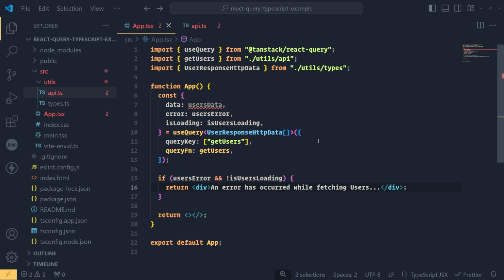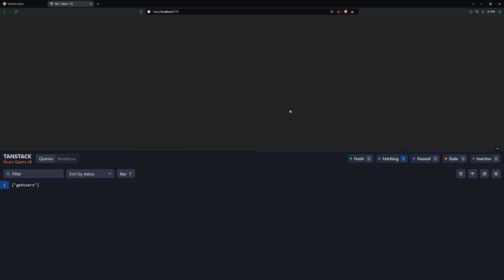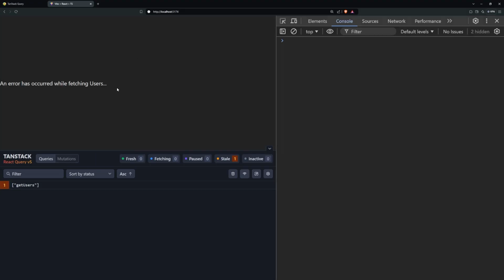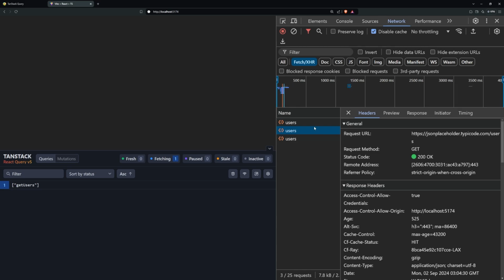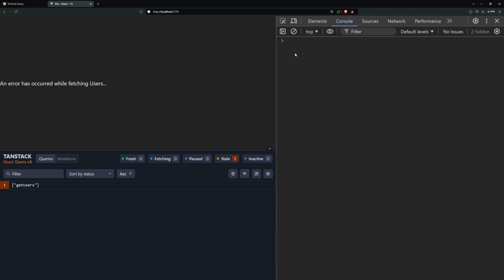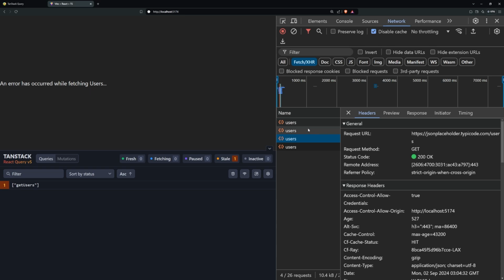If I go into the browser now, let's refetch. So if I go into the browser, you can see that the error is appearing, but let me refresh the page. So the network request is happening, it's succeeding. Okay, and now you can see that it took some time for the error to appear. And you can see that it also tried to make multiple requests. So this is the retry mechanism that's happening, okay?